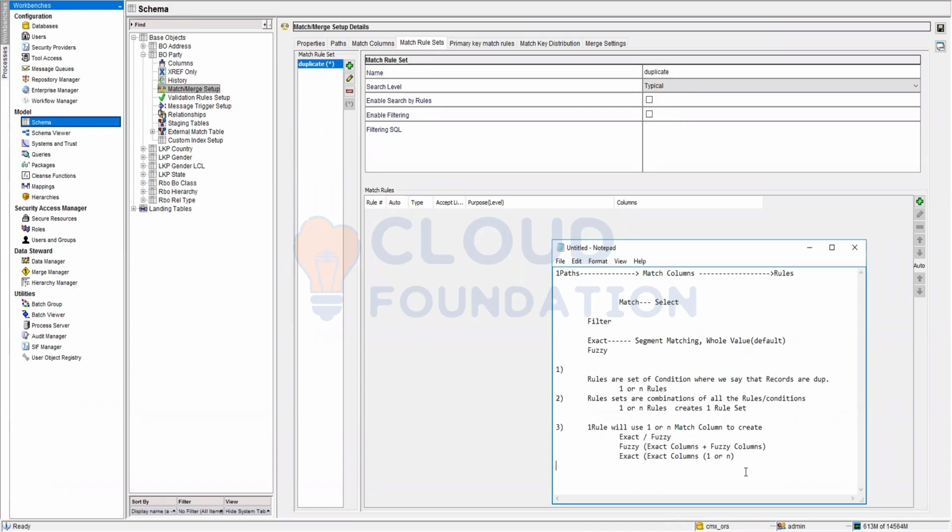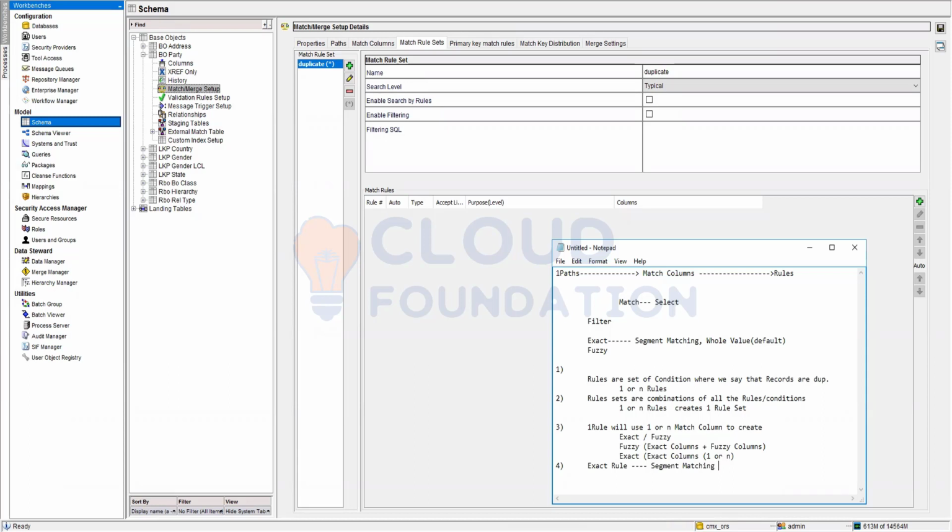Now, the second thing or the fourth thing is the rules which we are creating. We stated exact and fuzzy, right? Now, when we create an exact rule, we have a facility of going with segment matching. Now, what do you mean by segment matching?